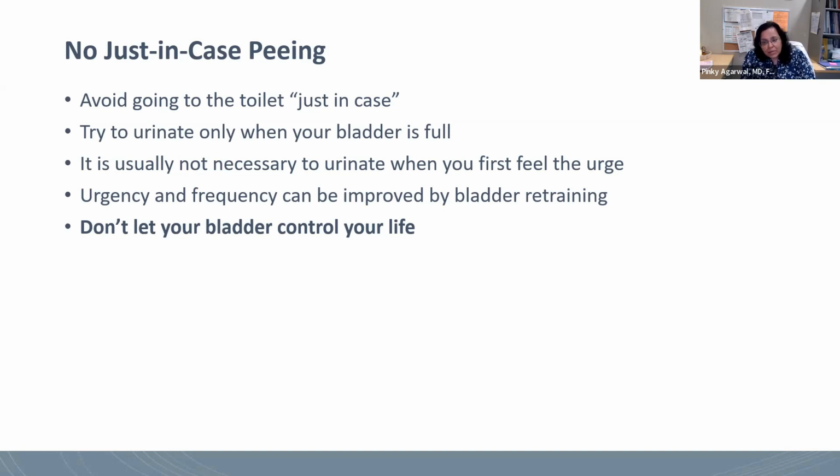Now, you may be able to do this yourself, but also if you go to your physical therapist, therapists are trained to improve axial tone, and that includes the pelvic floor. So your physical therapist can help you not just with gait and balance, but also with how to make your axial muscles stronger in order to have better bladder control.